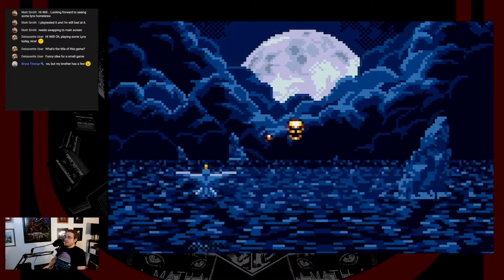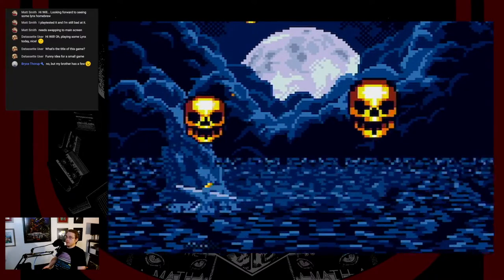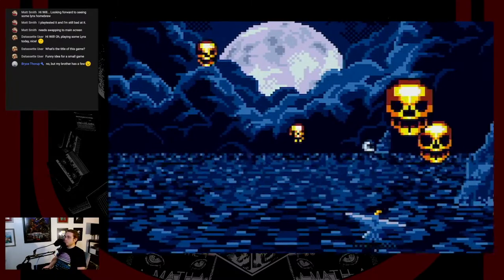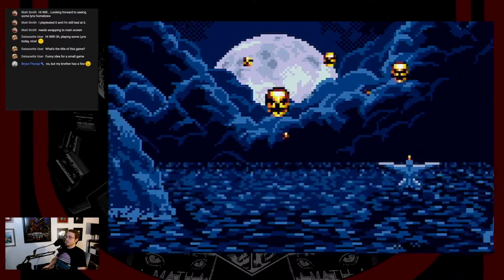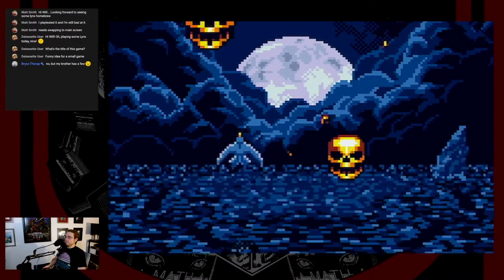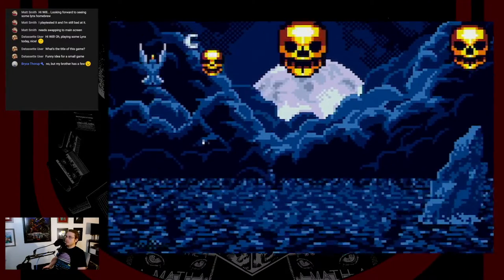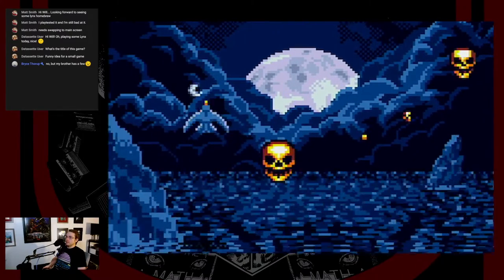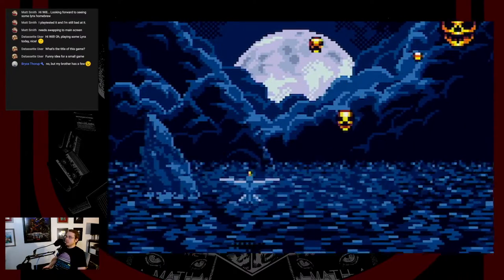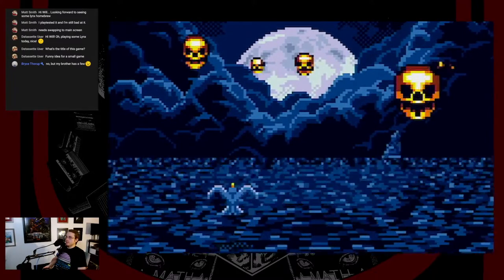So it's using the skewing capabilities of the Lynx to create a scaling effect. Really cool. And you're supposed to collect these moon beams, so these crescent moons, and avoid the skulls. Pretty simple concept. And you have to collect, I think, 20 of them? Something like that. Quite a few. And it does get faster as it goes, which does make it quite a bit difficult to get those last few because it's really left up to chance.